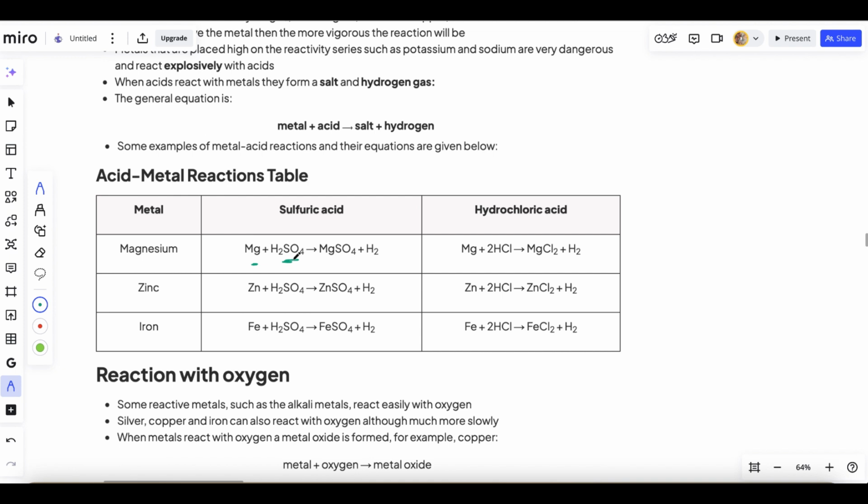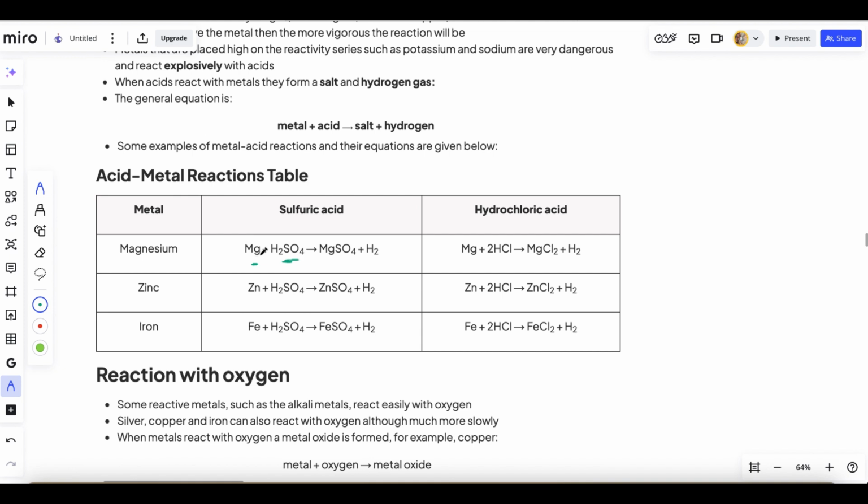Sulfuric acid is H2SO4. The IUPAC name from the IUPAC nomenclature is tetraoxosulfate(VI) acid. Tetra means 4. You read it this way. But in Cambridge IGCSE, we don't bother. In A level, you start to do the IUPAC naming. But here, we don't bother with the IUPAC naming of the acid. We just call it sulfuric acid. We have hydrochloric acid, sulfuric acid, nitric acid, and I think carbonic acid. These are 4 popular acids that you will use for your IGCSE.